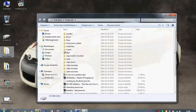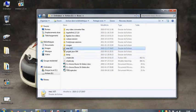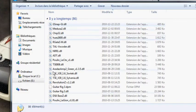Okay, here comes the part where I explain how to install a DLL plugin. There you go. First, create a folder of your choice in the location of your choice. In my case, I make the folder in a different part of the hard drive, in Bruno and my VST. I put all the DLL plugins right there. So this is my folder. I put all my favorite plugins for guitar, effects and instruments as well.